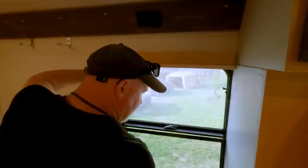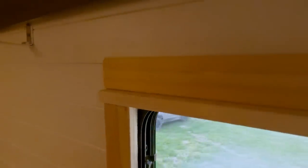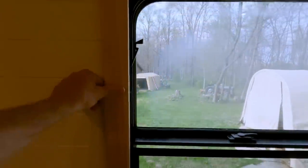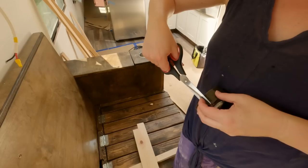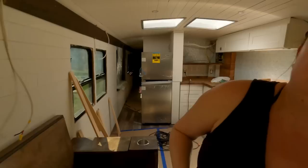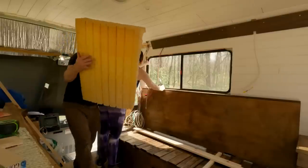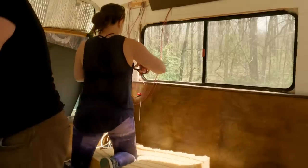That. It's gonna go in great. Good. Oh, we need a cushion. What happened to our temporary cushion? It's in there. Yeah, let's get that. Oh, much better.